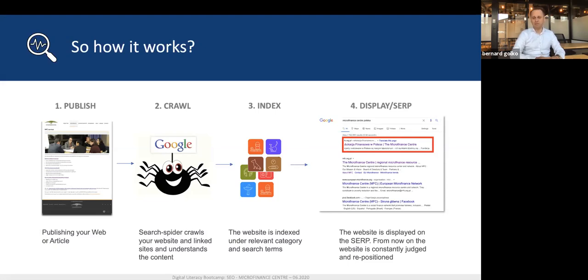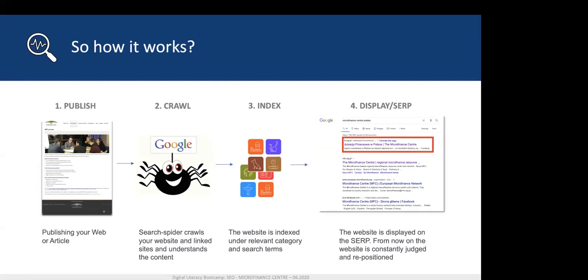What's going to happen? From now on, Google will start judging your website and repositioning it every day. So basically, this is not only about putting yourself on the first position, it's also about a maintenance process that will ensure that you are constantly working on the quality of your website. So the customers who are really redirected by Google to your website are happy enough, so they are not bouncing back. They are consuming the content. They are going through the purchase path. At the end of the day, they are buying.